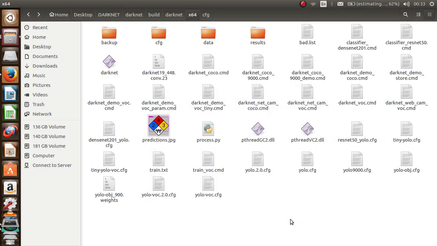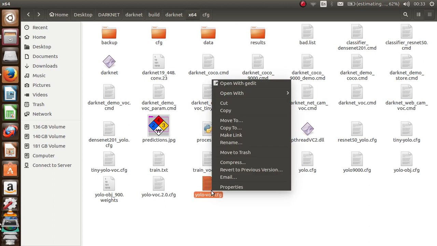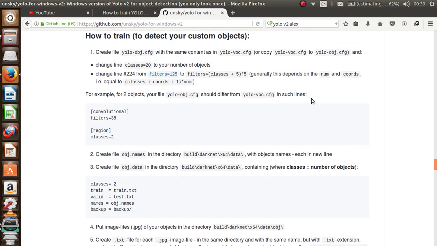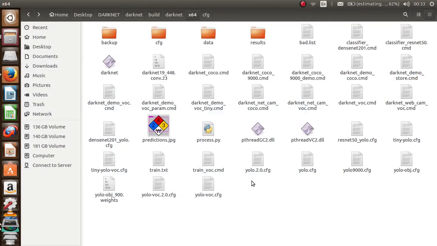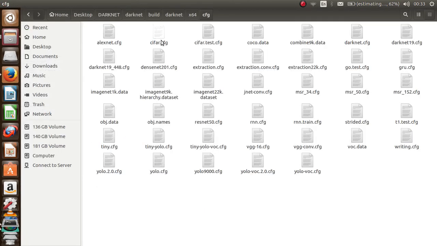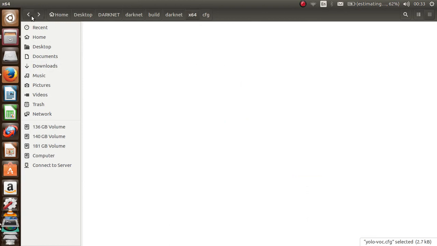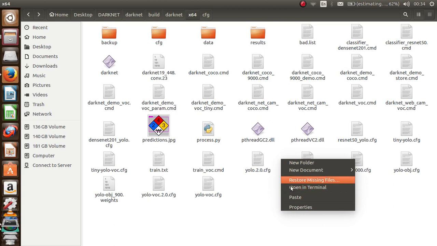Replace. Okay, I copied it and I already renamed it. No, yolo-voc.cfg to yolo-obj.cfg, sorry. This is the file yolo-voc.cfg. Copy it and paste.